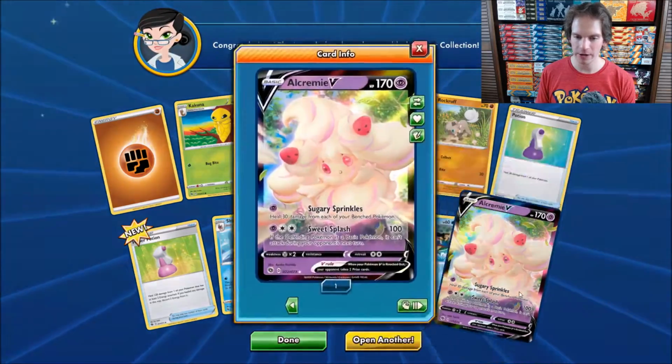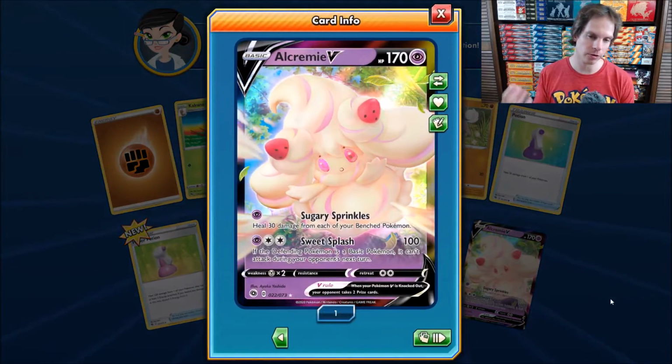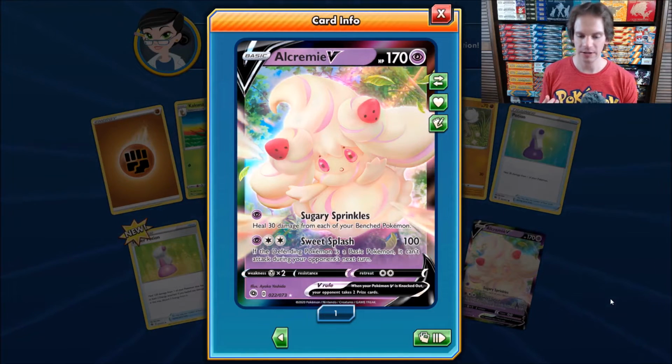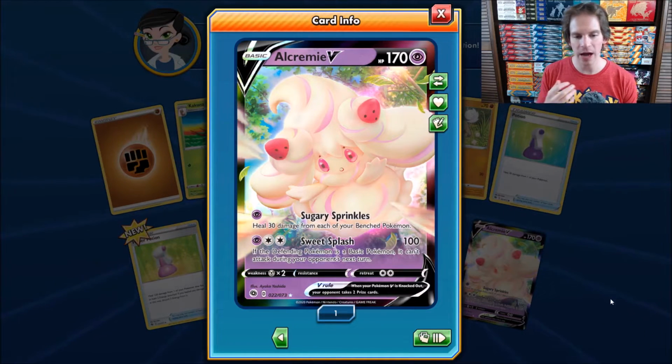There we go. There is an Alcremie V. There's an Alcremie VMAX that is great for accelerating psychic type energy. So Alcremie V, not bad.